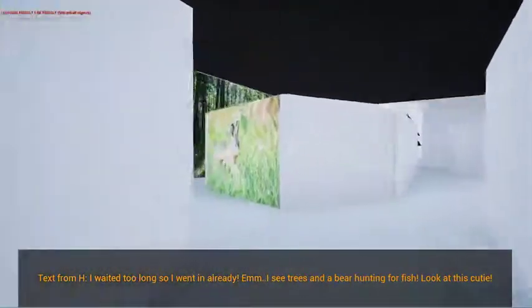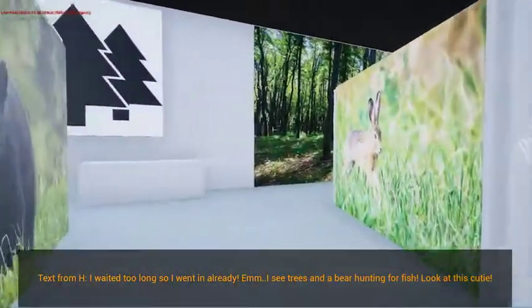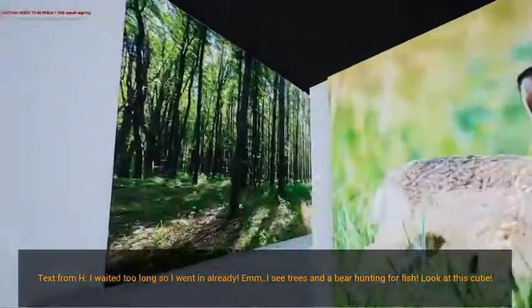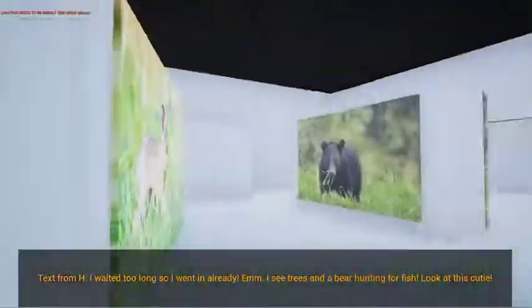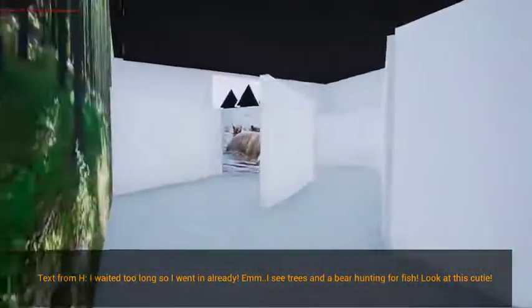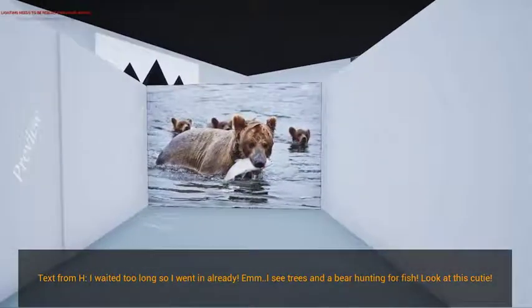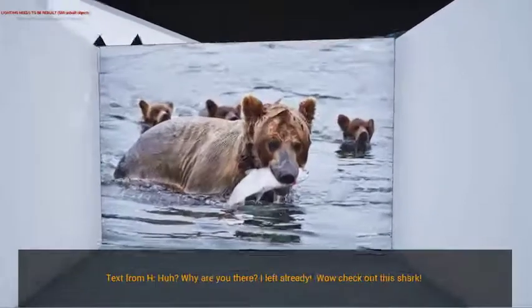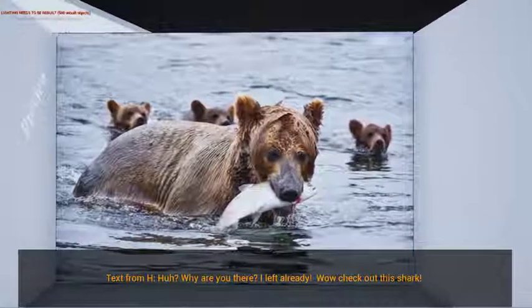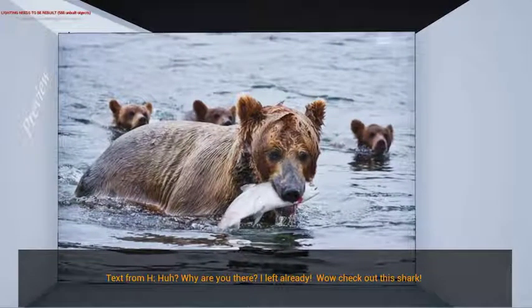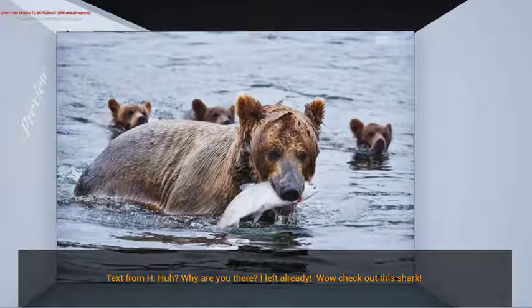So our goal is to find the image of a bear hunting for fish. And finally, in this corner, they'll spot that right image, and when they walk close enough, they get a new text message from H that says they already moved on.